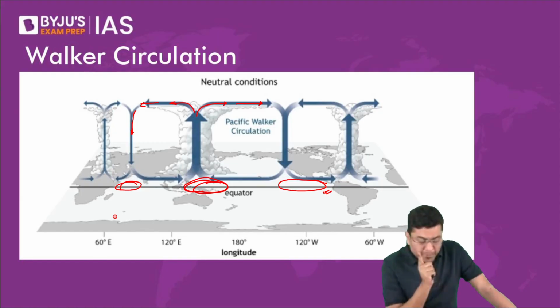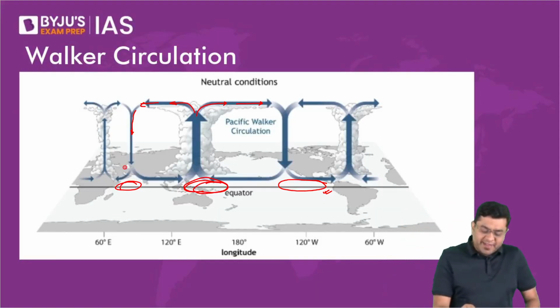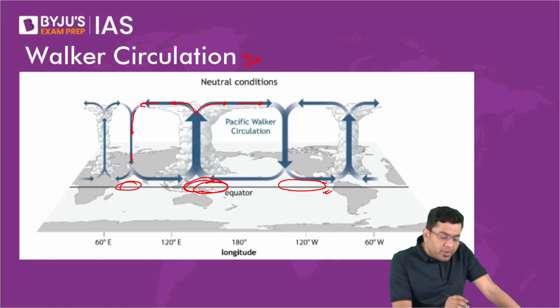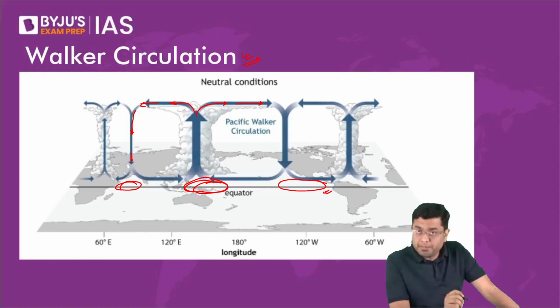Okay. Now, if I ask you another question here, you have a sinking air. This is something which is present in the normal conditions. Now, when we talk about the region of the Arabian Sea and Bay of Bengal, I hope you are able to see in the map, which area is more prone to develop a tropical cyclone in these conditions? Arabian Sea or Bay of Bengal?